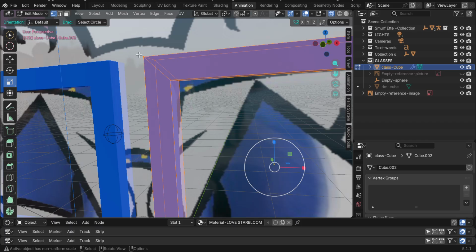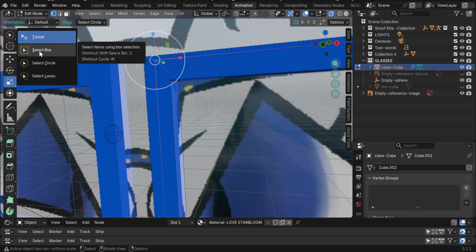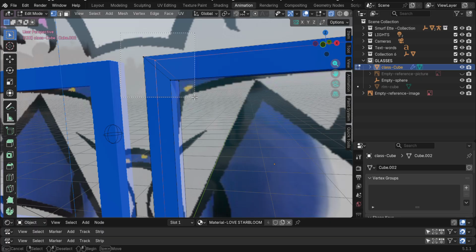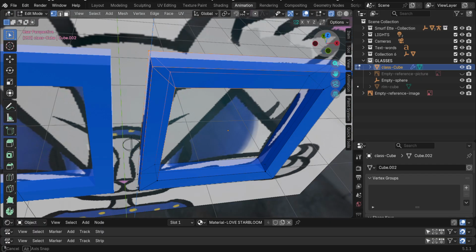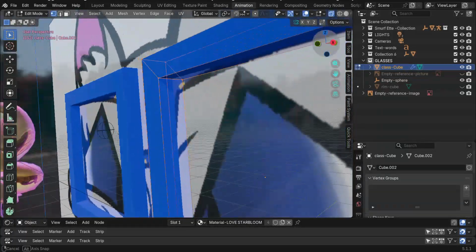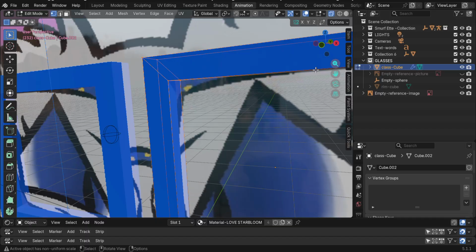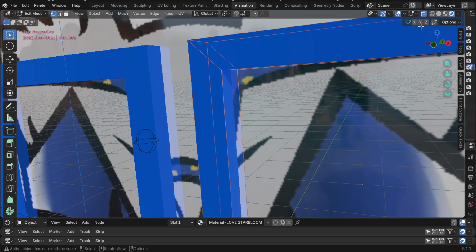And then let's get on the select tool and let's get onto the select box and then just drag. Now it selected all those corners, see, because we're still in transparent mode, which is Alt-Z, or up here, toggle X-ray, or Alt-Z, off and on.